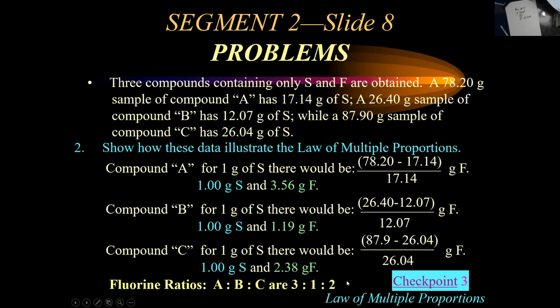Again, this would all be correct. I'm only showing 3 significant figures here, so it should be correct to 3 significant figures when you do the division. I can see this one's exactly 2. I can't tell whether that's 1.5 or not. Let me divide it out and let's see.